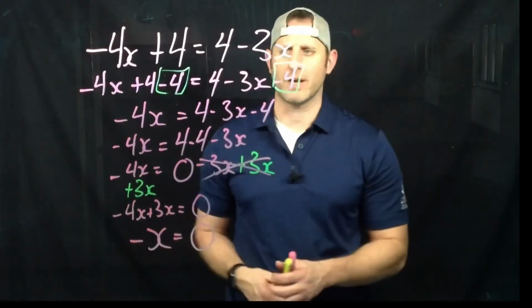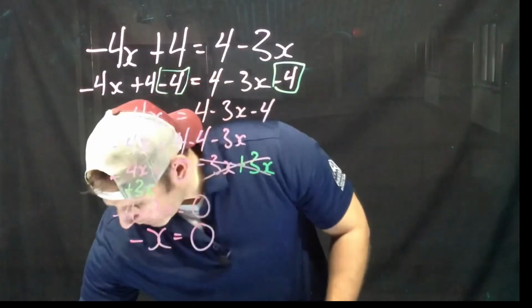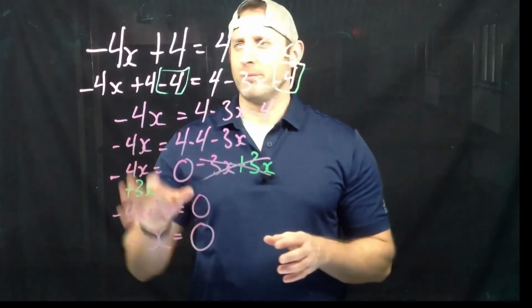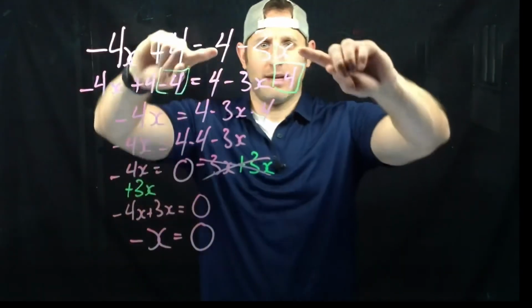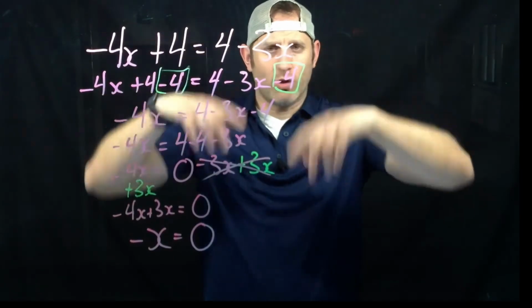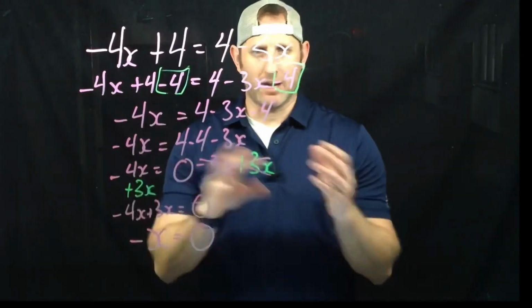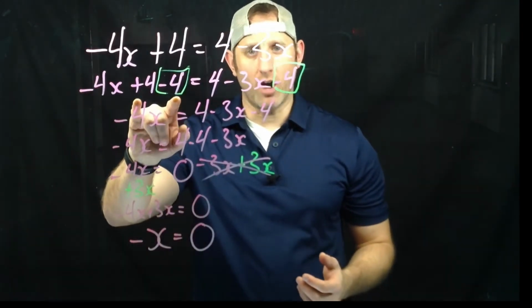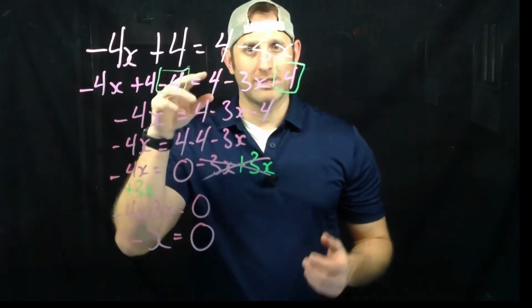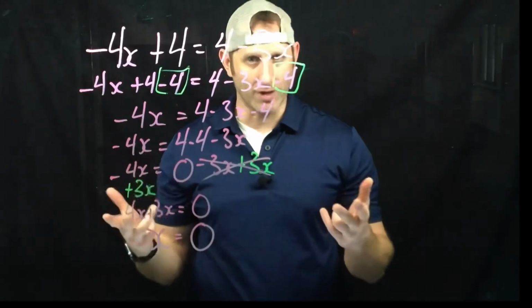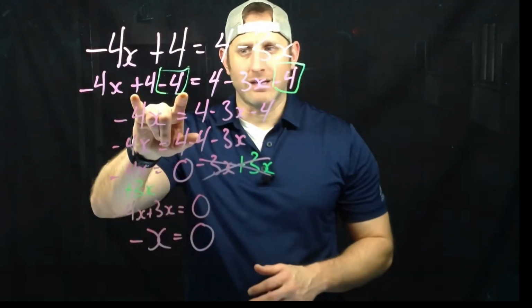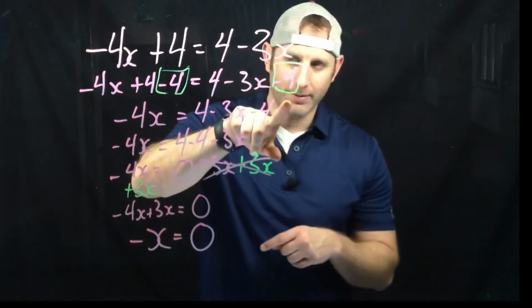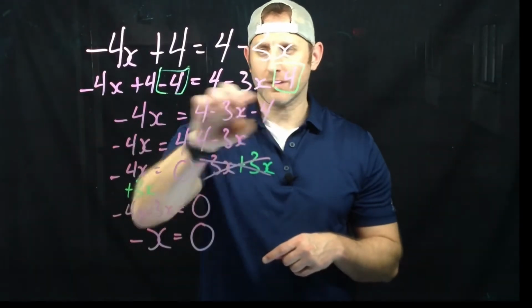So let's walk through those steps again real quickly. What we want to do is look at both sides of equals, and check and see if there's any type of simplification that we can do. In this case, we could not. In this case, we couldn't either. So if we can't do that, what we need to do is start shifting things by canceling out on either side. So we started off by canceling our constants, which was step 2. Step 1 was see if there's any simplification that can take place. There wasn't. So now we're going to eliminate the constant on one side by zeroing it out and doing the exact same thing on the other side. Minus 4, minus 4. They zero out.